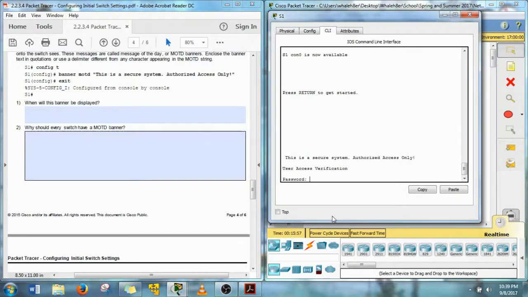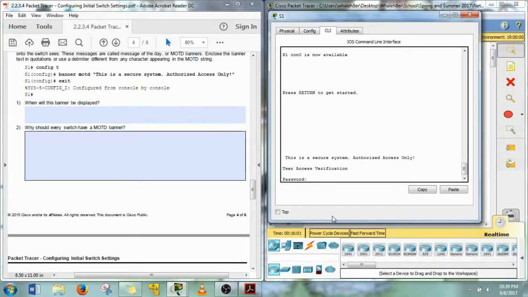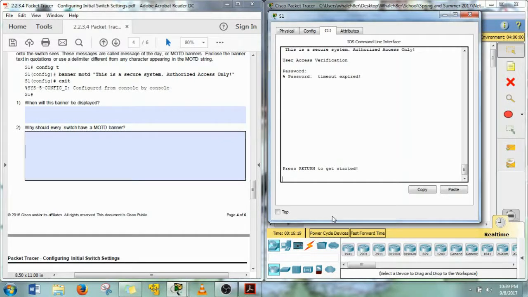Now that might be there for legal reasons. Sometimes in some districts and some municipalities, if you don't explicitly tell somebody logging into your switch that they cannot log into your switch, then it is assumed that they have full reign and access to your switch. So in some states or cities, if you don't explicitly tell them, don't go in my system, stay out, then they have free reign. So don't ever use a message of the day saying, please enter your password, because even that is an invitation to enter a password and come into your system. So say something like, authorized access only, or this is a secure switch, do not enter.